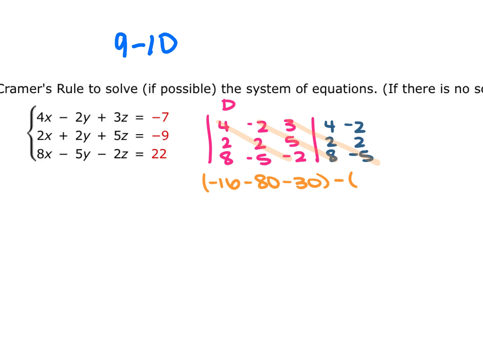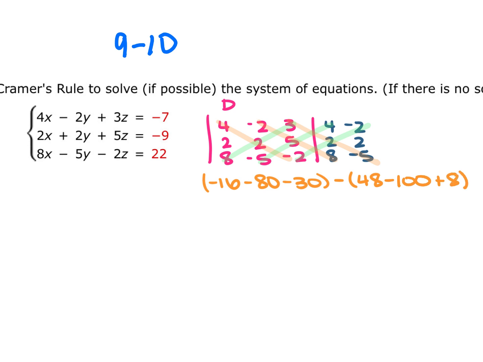You'll subtract that with the multiplication of going up. So 8, 2, and 3, -5, 5, and 4, -2, 2, and -2. Your 8 times 2 is 16. 16 times 3 gives you 48. Your -5 times 5 is -25, times 4 would give you negative, right? Yeah, -100, and then the -2 times 2 times -2 is +8.